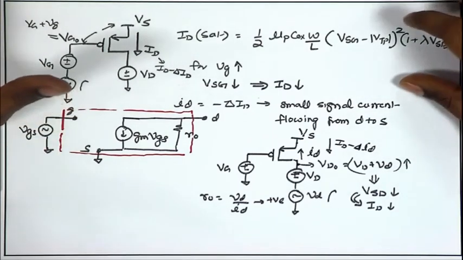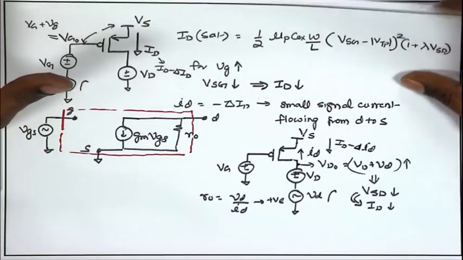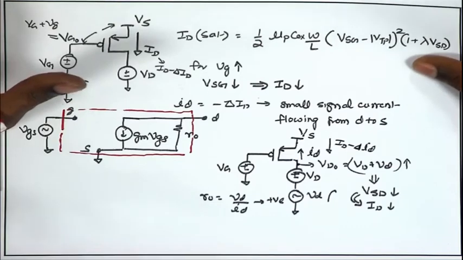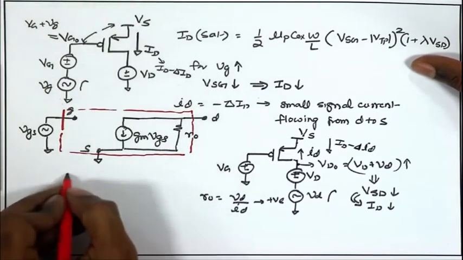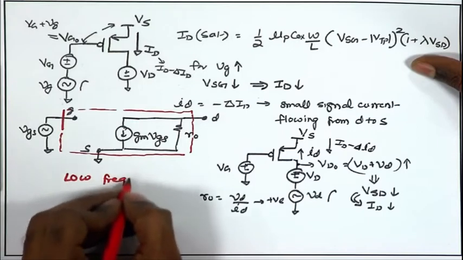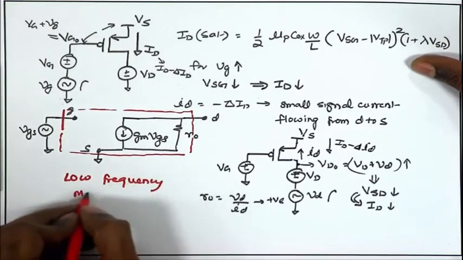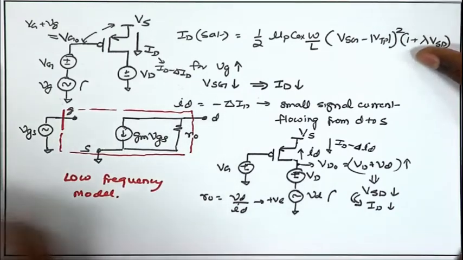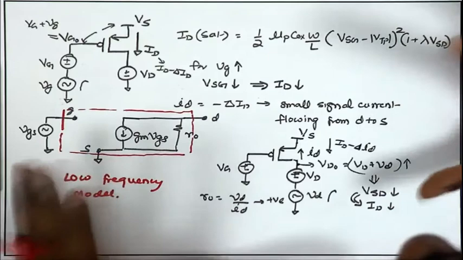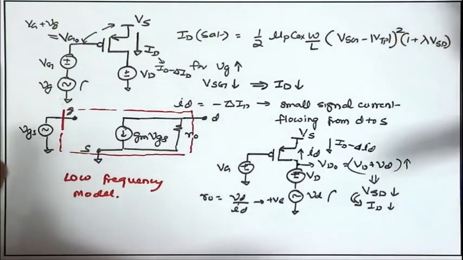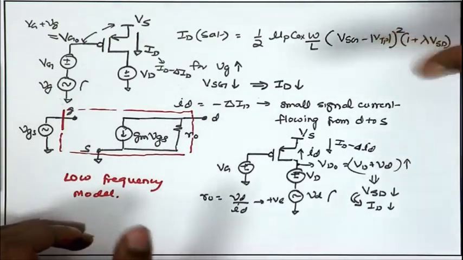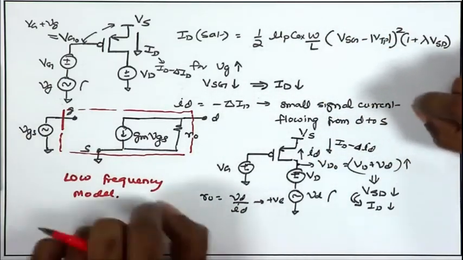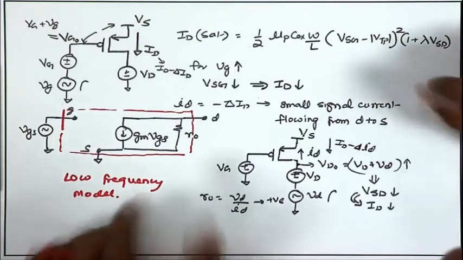So, let us first talk about the parasitic capacitances, their origin and their model, and how to incorporate them in the MOSFET model. This is the low frequency model, where we have not accounted for the device parasitics. The name device parasitics tells us that there is something undesirable. A parasite is something we do not want. It can be present in the body, it can create sickness, it can limit our performance. So, a parasite is an undesired phenomenon.